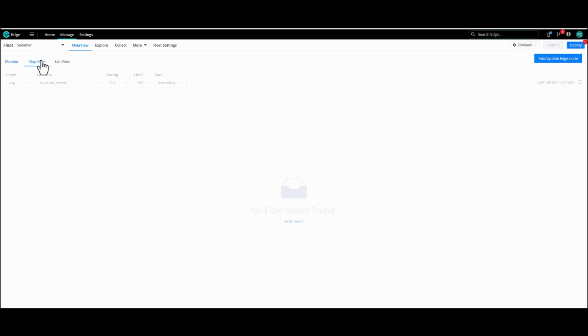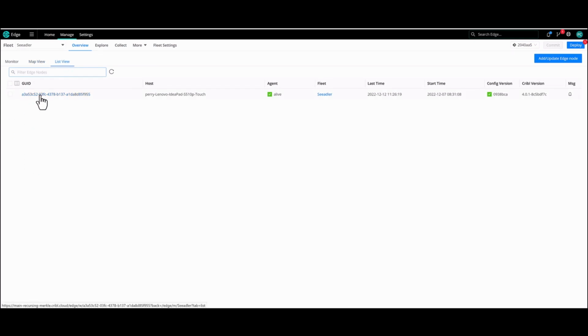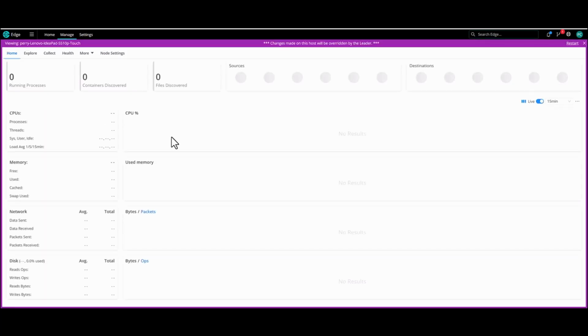I can click on map view and I can see how much traffic is going here. I can click on that. This is a device that's right in front of me right now. It gathers all this information and populates it. But what's even cooler, let's say I find this is the device that I'm interested in, and it's doing something odd and I'm not sure what it is. What we have the ability to do now is I can actually teleport, or basically connect directly into this device.